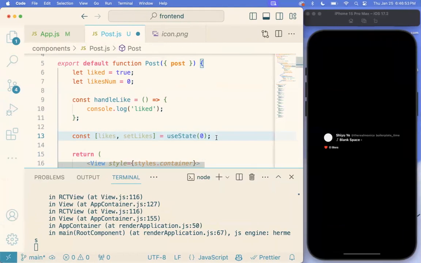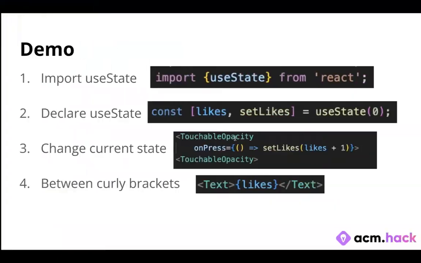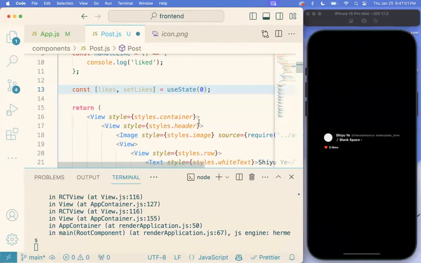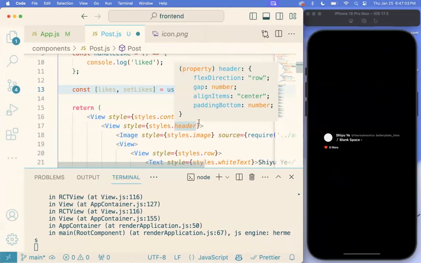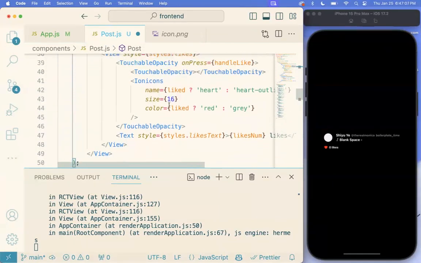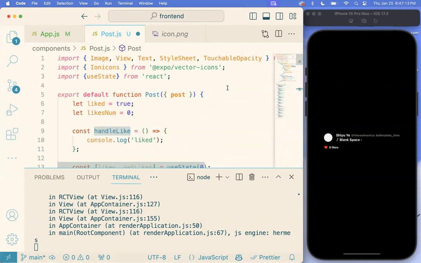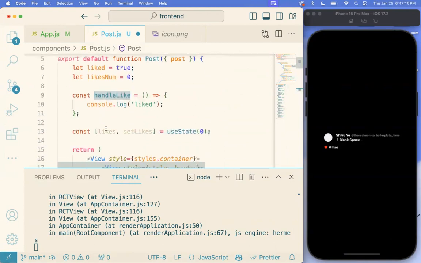Cool. Okay, so that's a declaration. And so we're gonna start at 0 likes. And so going back to our touchable opacity button, right now we're doing the function handleLike, which is just a hard-coded console.log saying liked.